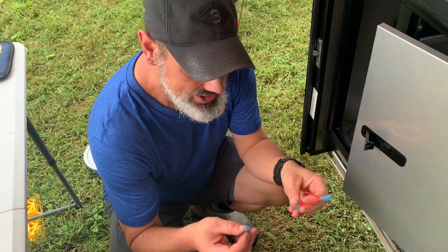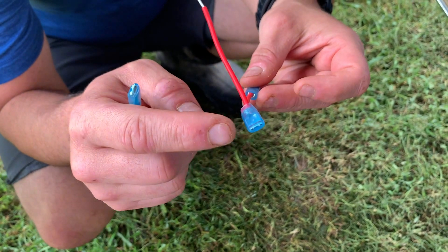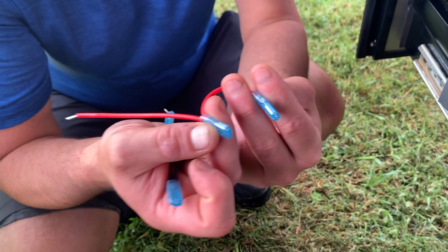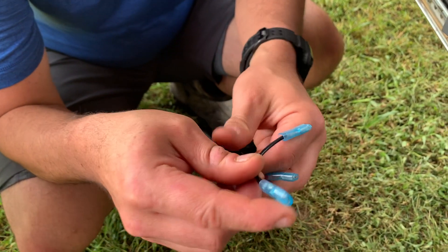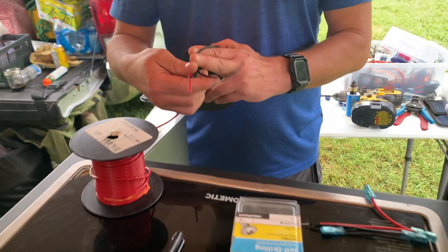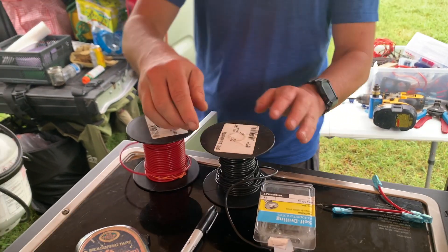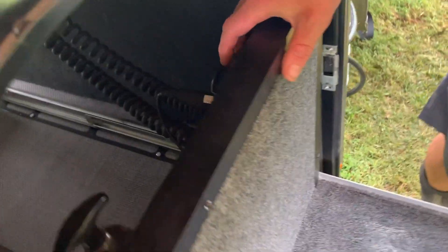Our USB adapters came with these nice little wire pigtails. What we're going to do is on those terminals we showed earlier — this will go on one of the positive terminals, this will go on the other positive terminal, and this will do the same for the negative terminal. Then we will wire up to this end here. Now we need to run our wires to our electrical source. We're going to use 14-gauge wire — a simple hundred-foot roll, though you'll probably only need about six feet. We're going to run this underneath our slide and come up back here and tap into where the refrigerator plugs in for its 12-volt port.